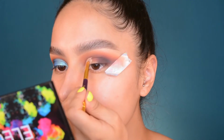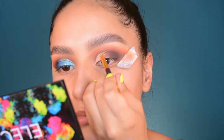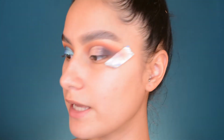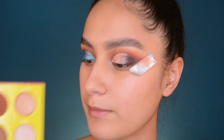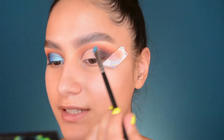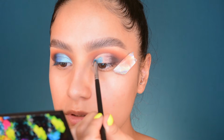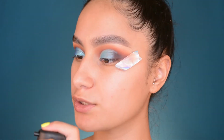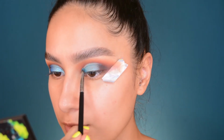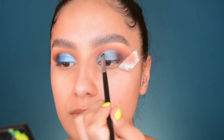I'm going to cut my crease, and I'm just going to go in with my Maybelline Fit Me concealer, any concealer that you have. You guys know the drill. You see me cut my crease a lot. To set it, I'm going to go into the same palette. I'm going to use this blue right here. This is going to be our first base to set the shadow. I'm gonna wet my brush and I'm gonna dip back into that color and just do a second layer with a wet brush, and you'll see that it just goes boom.